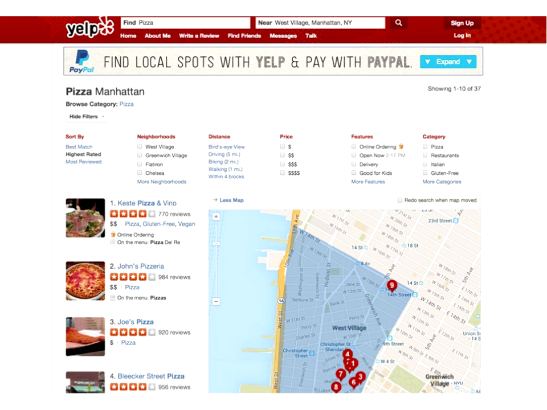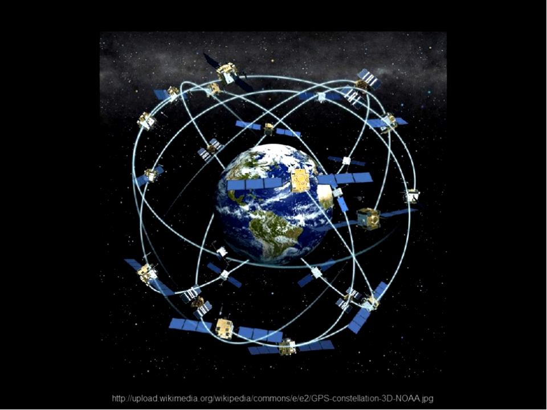I'm a very food-oriented traveler, and Yelp helps me find, based upon GPS, the closest thing to me that's really great, and a lot of times it finds those out-of-the-way places that the tourists don't know about, and really enriches my experience as I travel. And then I use the GPS on my phone to walk around the city streets and find those little nooks and crannies where these places are. So it's not just about wayfinding, it's actually about the technology in a really substantial way enriching your experience.